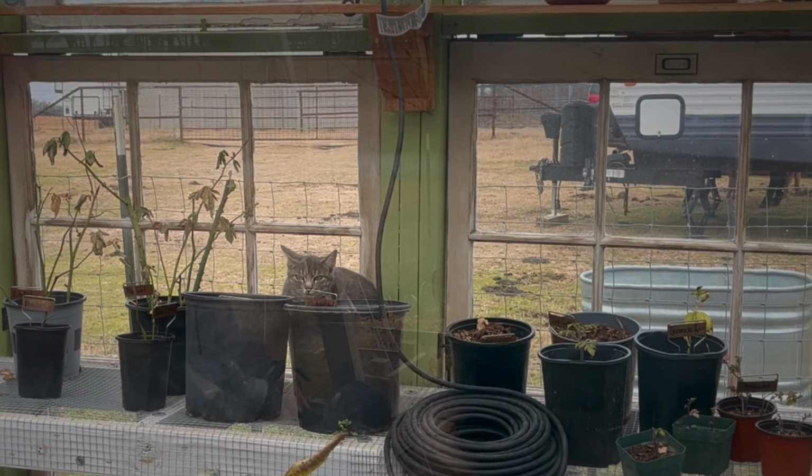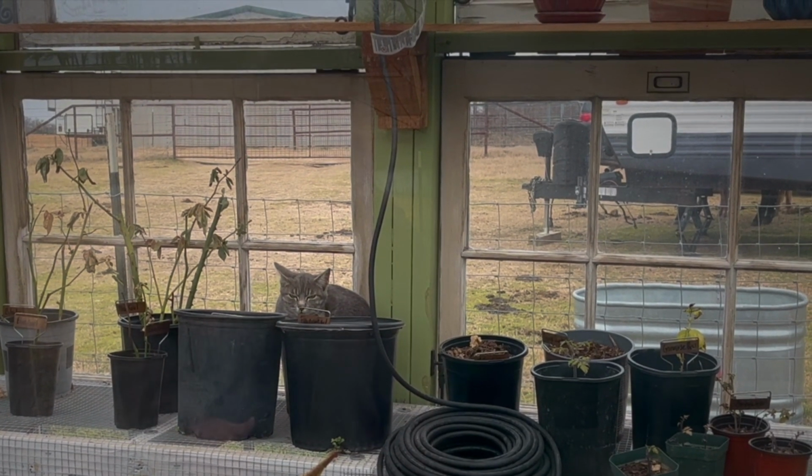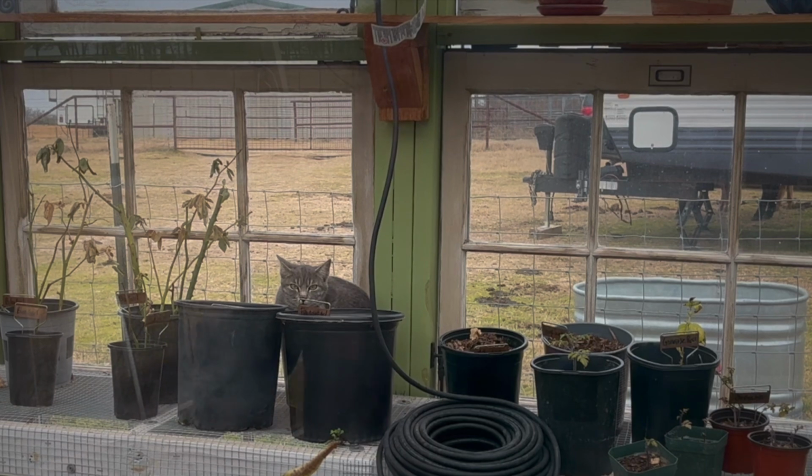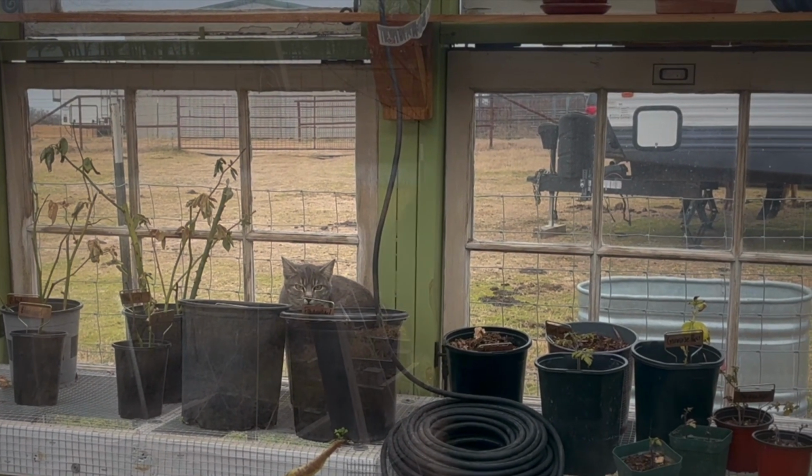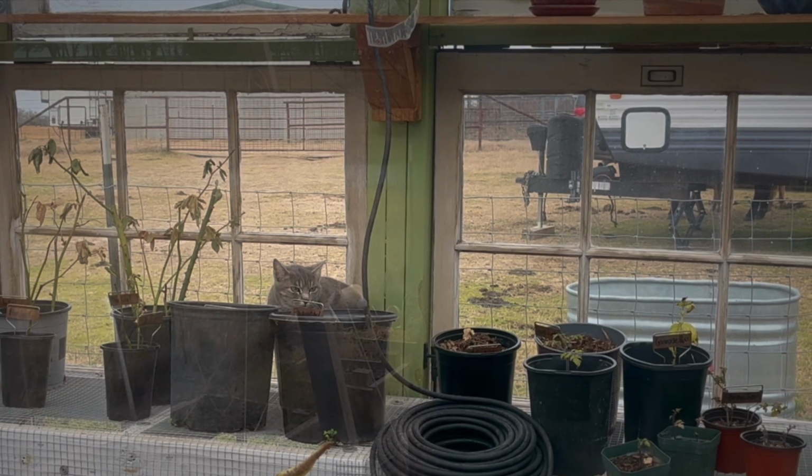Here's a little update of the garden after I set some goals in a past video, and I will link that below, and where I've gotten so far. For anybody new, I'm in East Texas and we are a zone 8B.